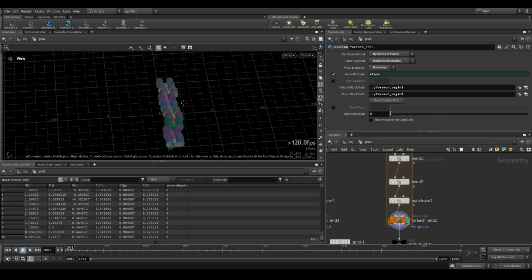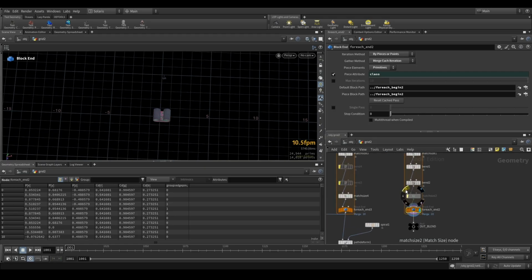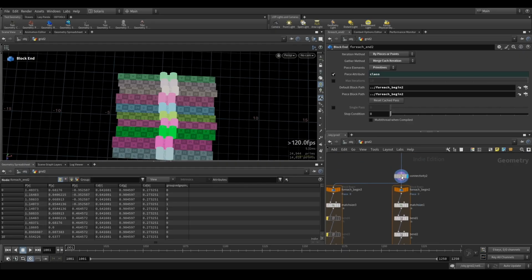So if we look at this, they're all offset again like we put them in. If I disable this one, you can see they're all in the center now, and that's not what we want. We want them in their original positions like they came in here.